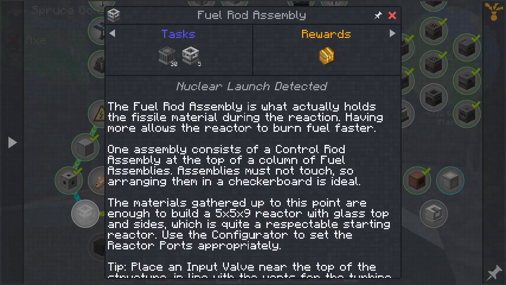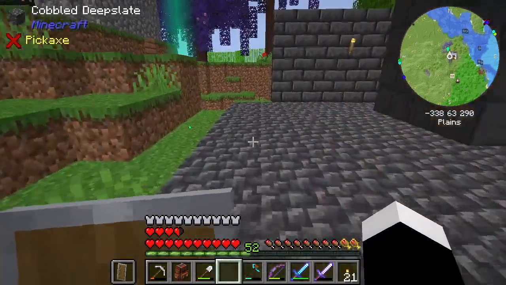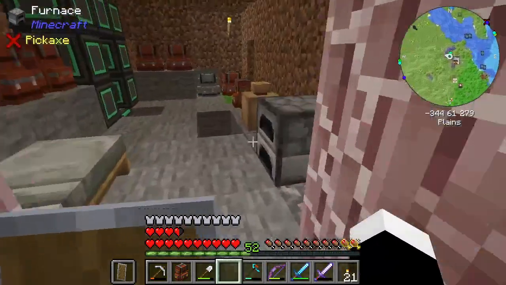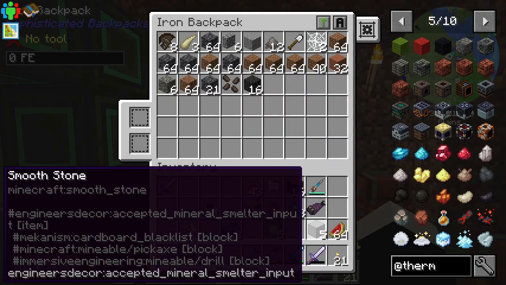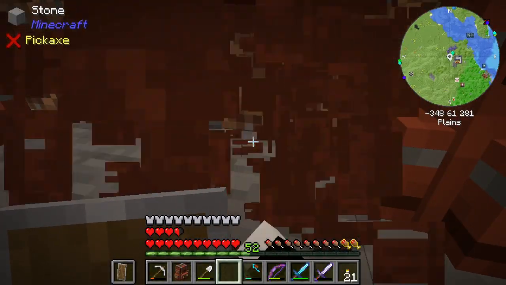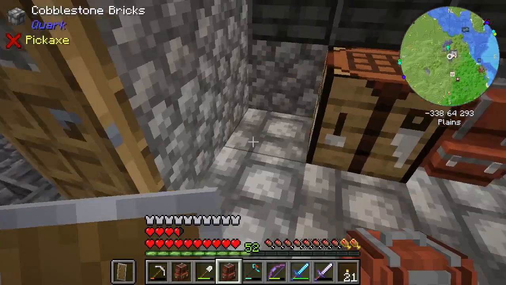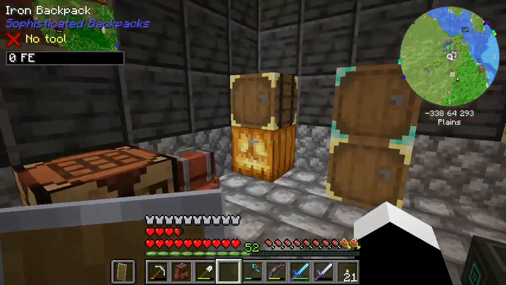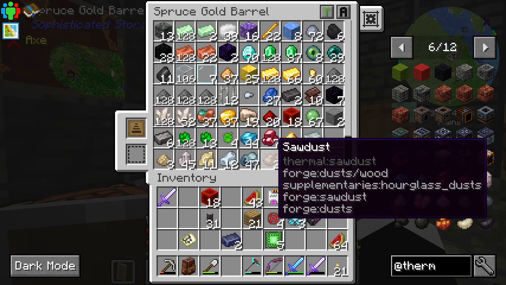The other half of this, though, is 30 fission fuel assemblies. And that means 30 gas tanks. I never thought you'd actually see that many gas tanks at once, right? Let me just consolidate these things for a bit, because I'm going to use one of these backpacks I've got hanging around, and I'll put it in here. There. So 30 times 4 is 120. 120 redstone. Did I factor that in? I don't think I did, actually.